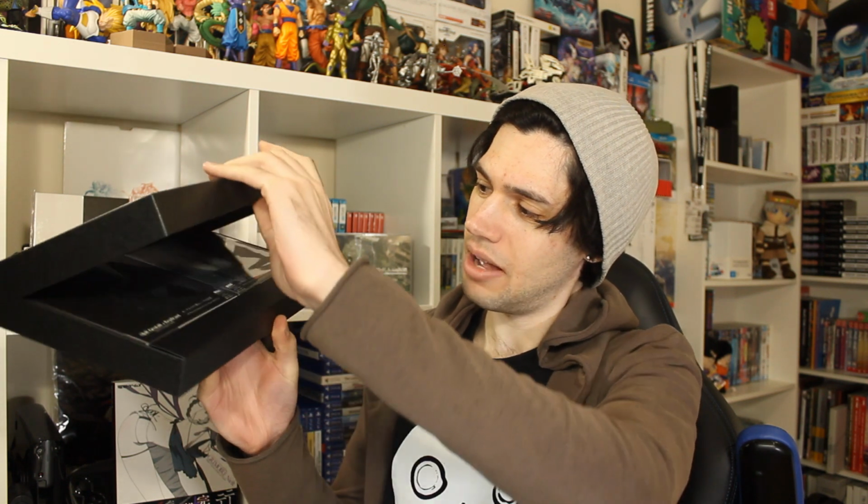But yeah, open this right up, and this is where it gets so exciting. So it has a little bit of an opening here where you can basically pull it up, and voila, there we have it. So I'll just swap hands so you can see it more clearly. This is it there. For those of you who have played both the NieR and Drakengard games, you'll be familiar with what this language is, or these inscriptions. It's very cool. And here we have the 2 soundtracks. So on this side we've got the NieR Gestalt and Replicant soundtrack. On this side we've got the NieR Automata Orchestral Arrangement soundtrack.